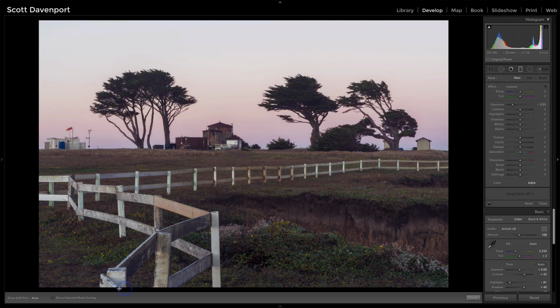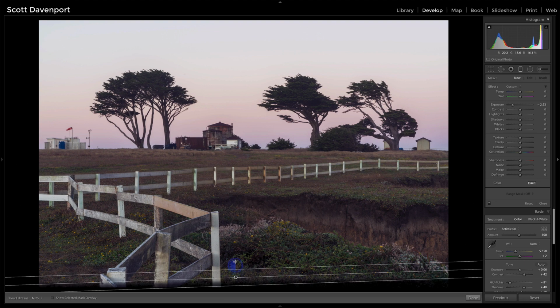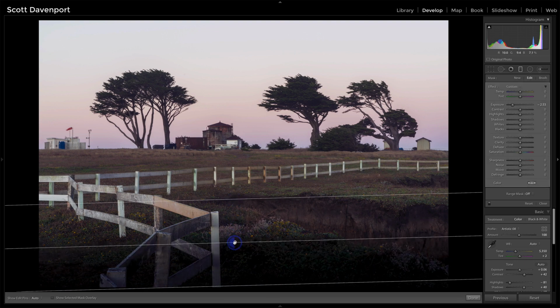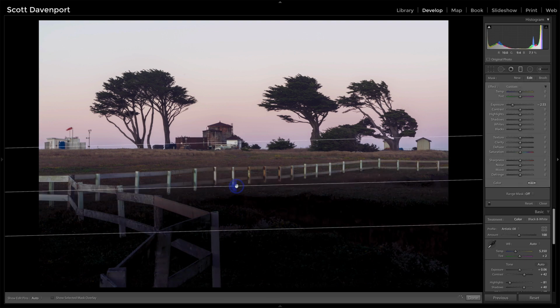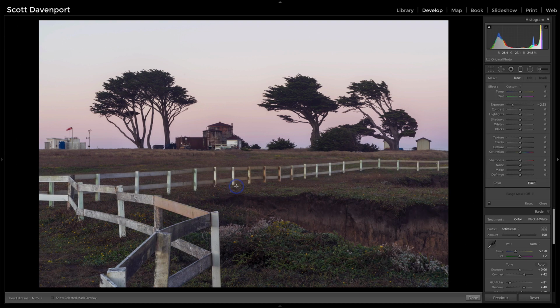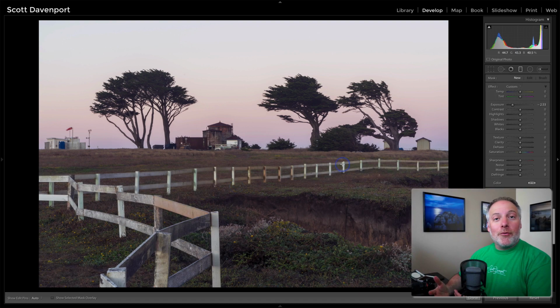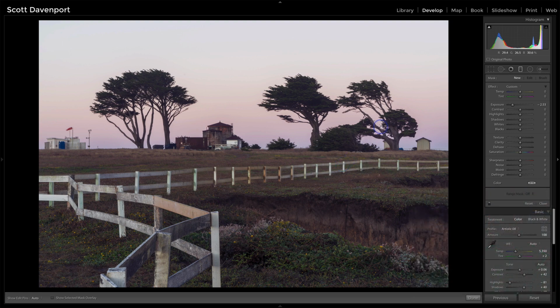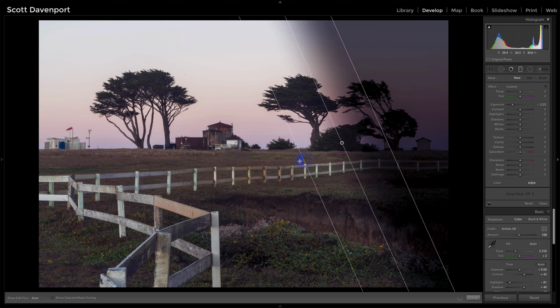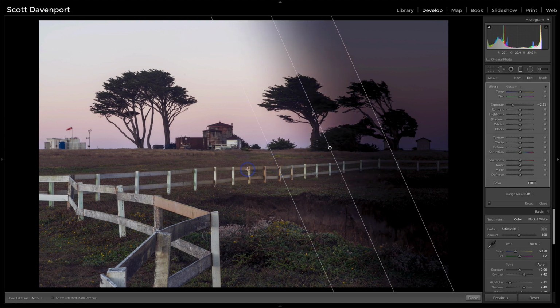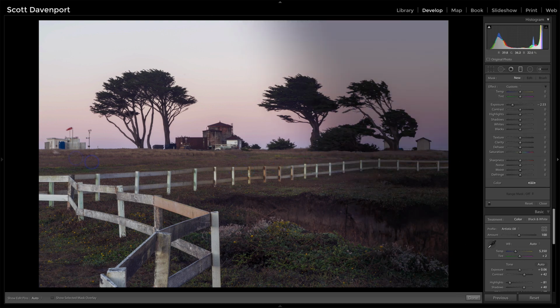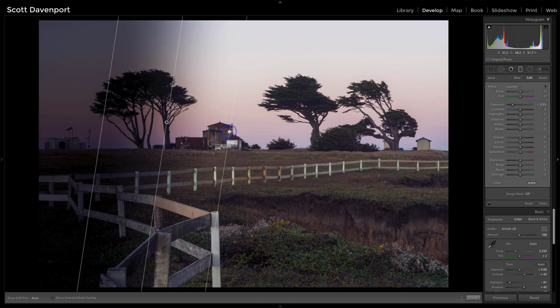Delete that. The same thing can be done from the bottom, right? If I click down toward the bottom and drag upward, that's like sliding the filter in from the bottom and covering the lower half of the scene. Now, the nice thing about Lightroom is it's a digital tool, so we can come in at all sorts of crazy angles, whatever we want to do. We can drag from the right into the left at an angle if we want to darken or affect a certain side of a photo. Same thing on the other side.